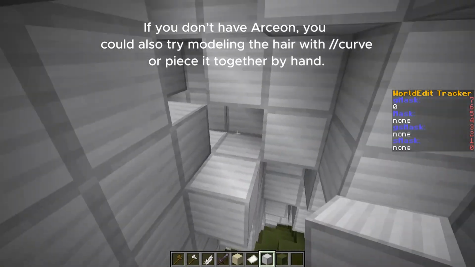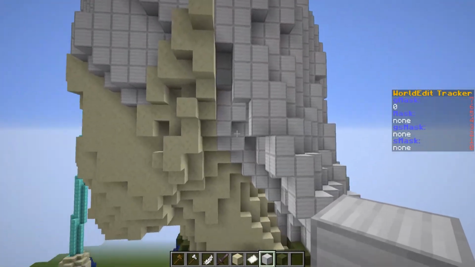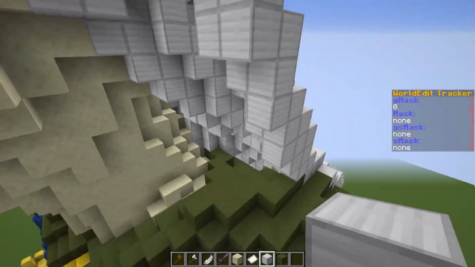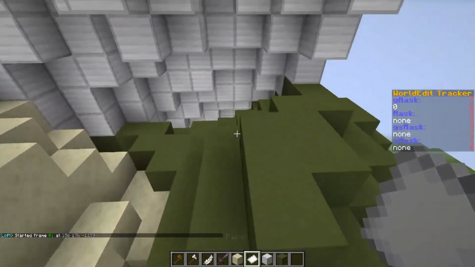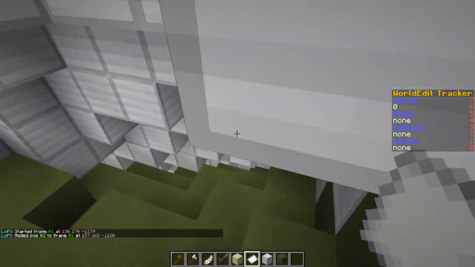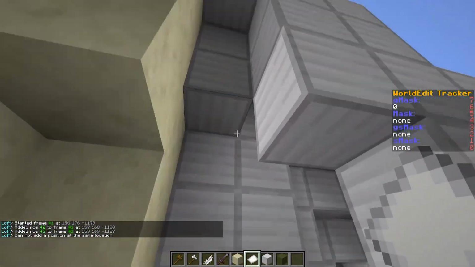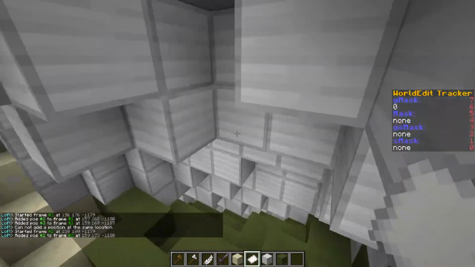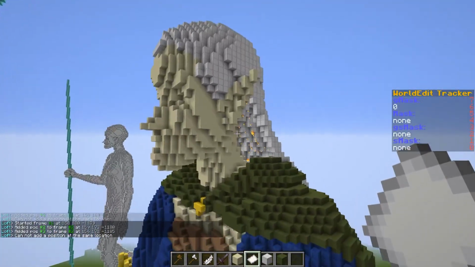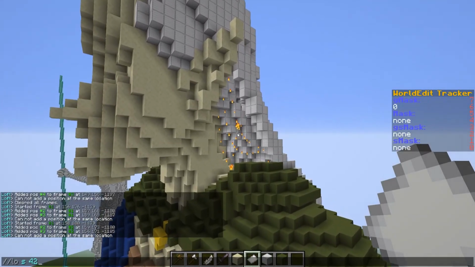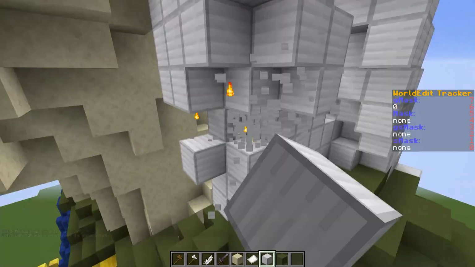looking much better. On this side there's a weird disconnect from this part of the head and the hair, so I might do an extra loft right in here somewhere. Just make it drop down a bit just to fill in this. So now I'm just trying to fill in gaps wherever I see them. And after that, we do need to add the strands of hair going down the front, and those are going to be done using the spike command just because it's going to be easier.